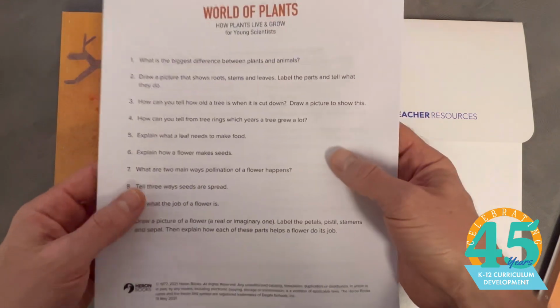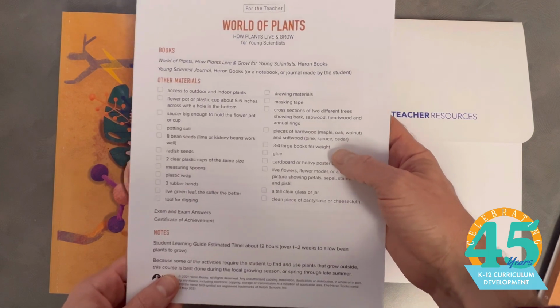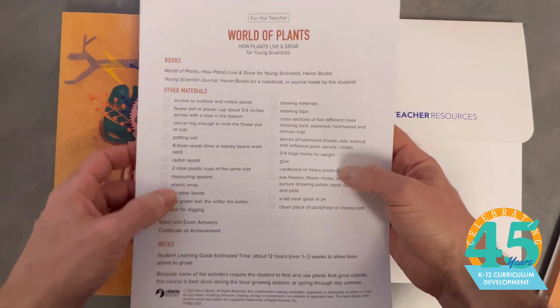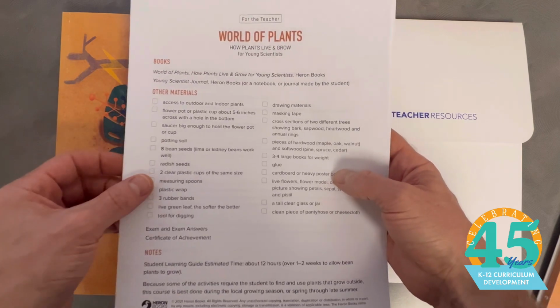And here's an example of the exam. And here is a materials list that is recommended for use with the book. Each of the Young Scientist Collection materials Independent Learning Packages includes one of these. This is also available on our website, so if you just wanted the book and you wanted the materials list, you can download that at no cost.